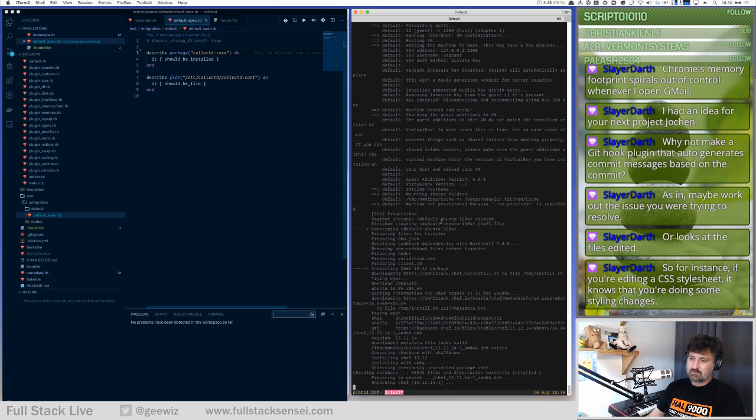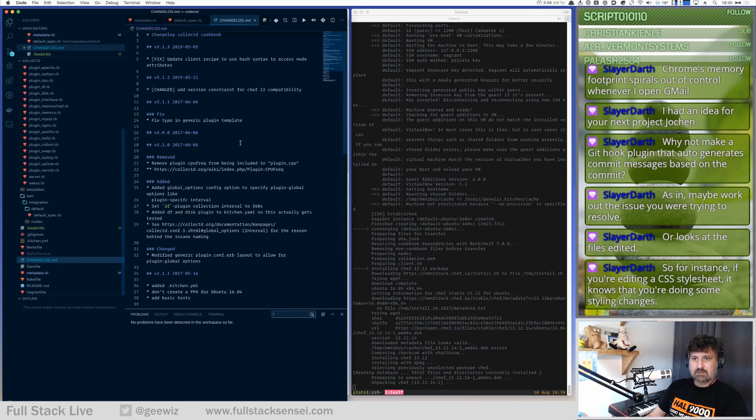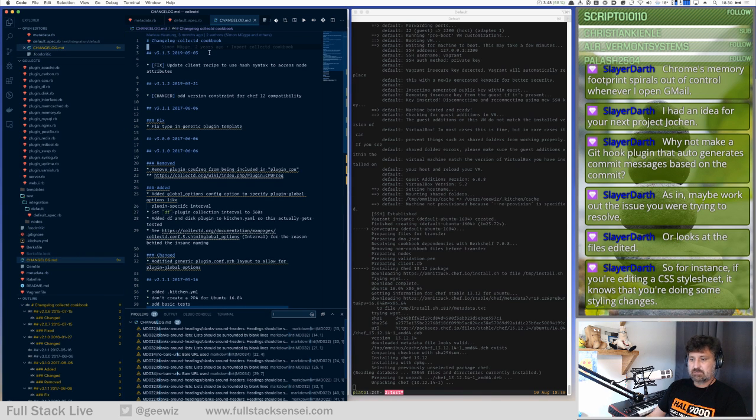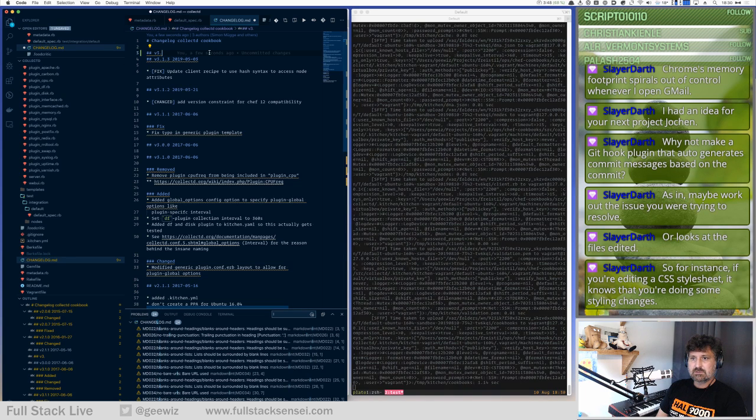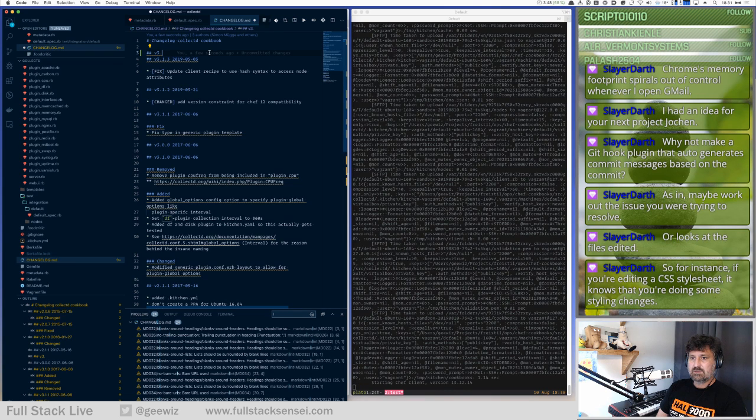Okay, so I guess assuming that this will succeed, all I have to do is do a version bump to. Did we make any substantial changes to the logic? We did not. And it's meant to already run with Chef 13, right? No, it does not.